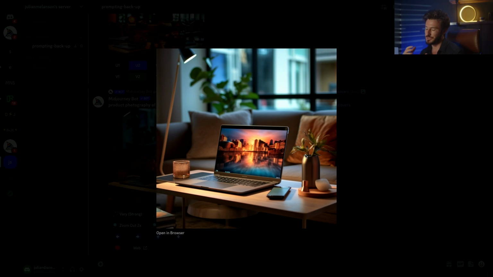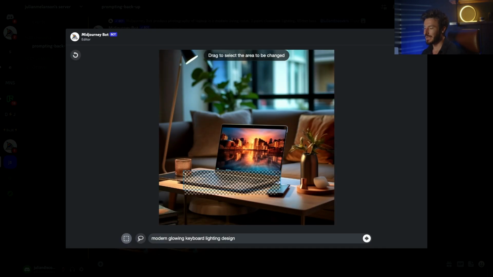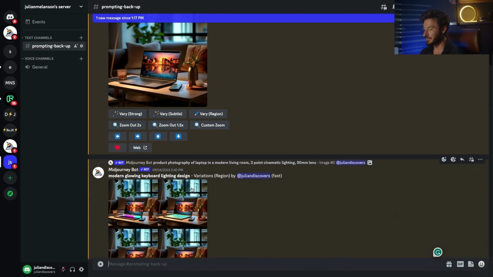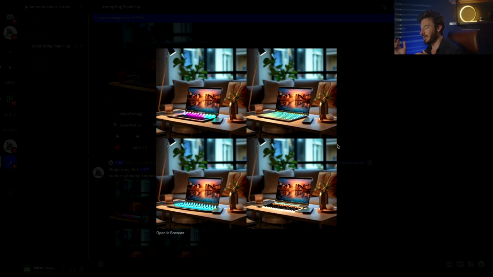But let's say for this example that I want to come up with something creative and new, that maybe I'm having a blockage creatively on thinking for a specific project where I want to find a new way to envision a laptop keyboard. So what I can do is vary just a specific part of the image like we've done in previous lessons. So I would click vary and I would highlight just the part of the image that we want to edit, and I can use a prompt like modern glowing keyboard lighting design. Now I'm going to hit submit, and Midjourney is going to take my prompt and not necessarily create a final product, but there are some things in here I don't think I've ever seen on a current product.